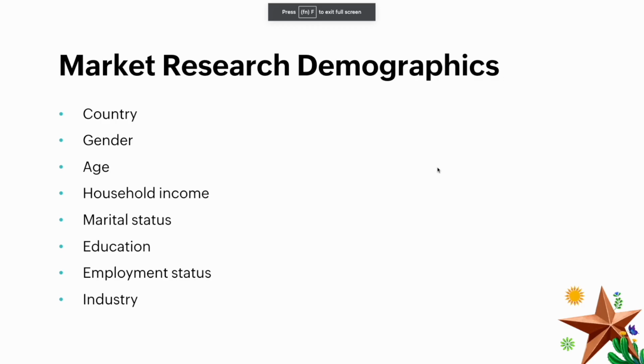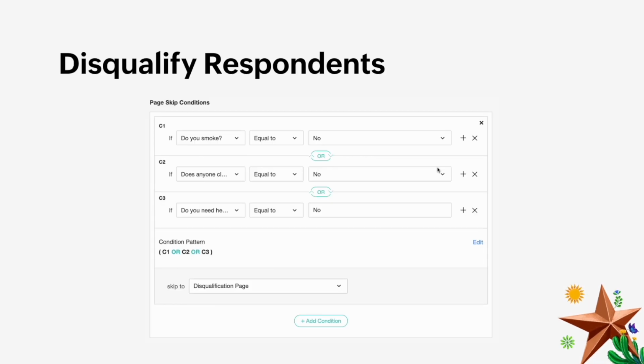So we are sending out the slides in case you wanted to review all the demographics that you can use. Another thing to know about the market research is that you can disqualify people from it. So you can ask some questions up front, and then based on how they answer, you may realize, oh, this is not a person who's going to be relevant to market to. Throw them out. I don't want to get their survey result.